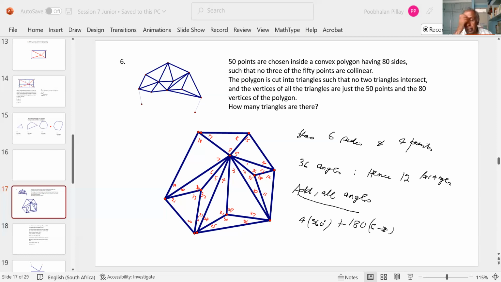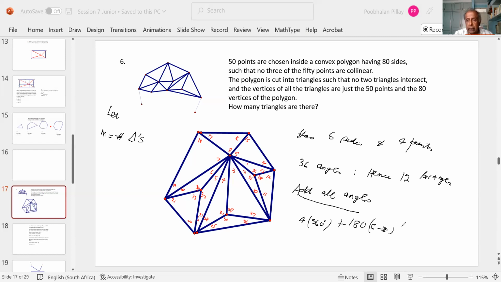If you add up the whole lot of triangles, all the angles, this is what you'll get. But look, suppose we don't know how many triangles there are, right? So let M, I use the symbol M for the number of triangles. That's what the question is. How many triangles are there? And when you add up all the angles, you're really adding up the angles of M triangles. That's another way of doing it. There's the 3 angles of this, 3 angles of that, 3 angles of that, and so on.